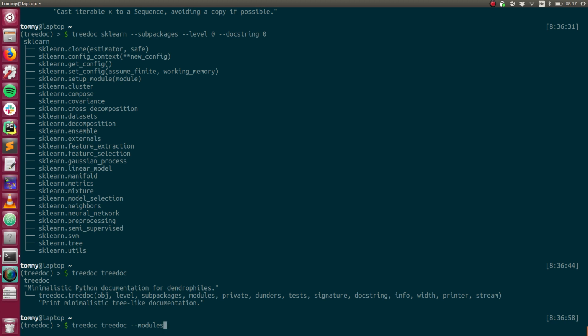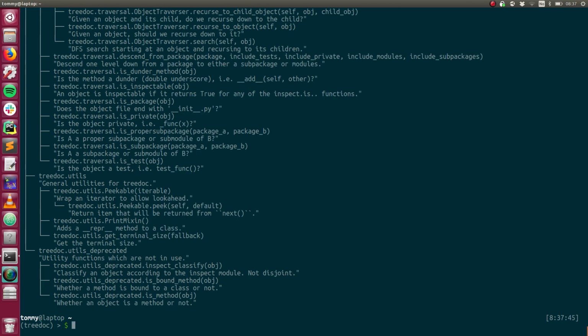And it executes all the code as it does this. So that's why it might be a little bit slow, because it actually executes the code. So it's a dynamic thing that's happening. As it executes code, it learns about these relationships like between modules and classes and methods, and then recurses down into this tree. So if I do this, I get more information.